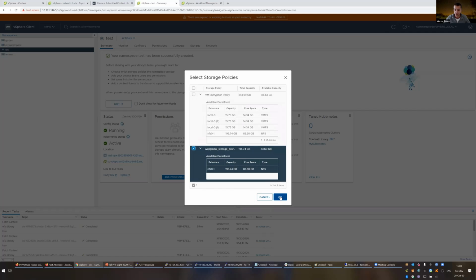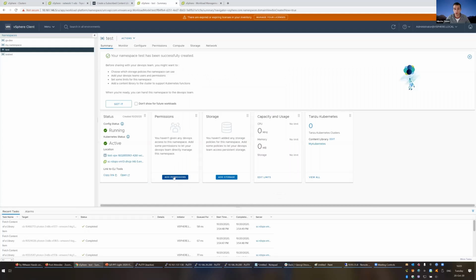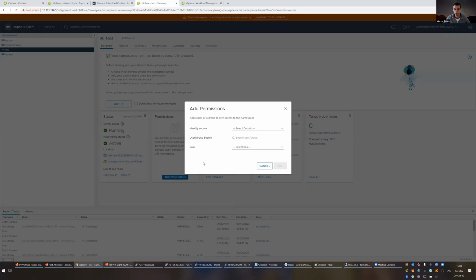So I will use the same. And you can provide privileges. These privileges are important because these will be provided to the development team, so they can later on connect to this namespace and be able to deploy their workloads.